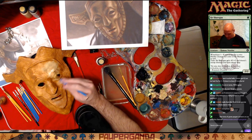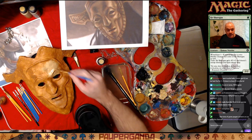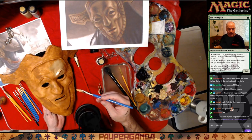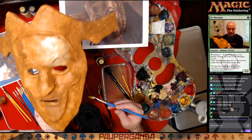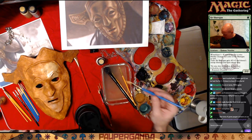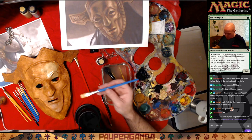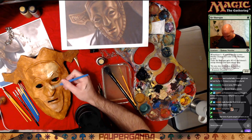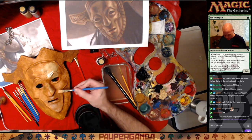Now in person, this is looking exactly like the color I wanted. It's just a little bright on the camera because of where I've got my light. The light source is right above me, so it's a little overpronounced here, but that's definitely the gold I'm looking for. It's strange how the gold on the nose is more on the side. You would think it would be on the crest of the nose, but I guess not.